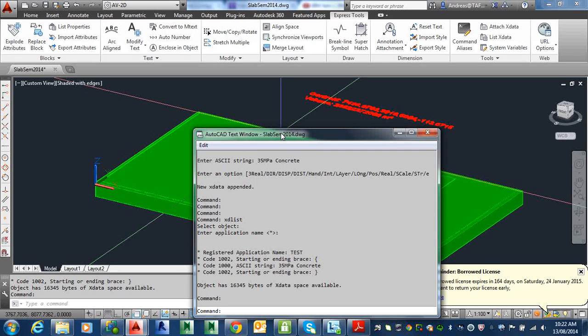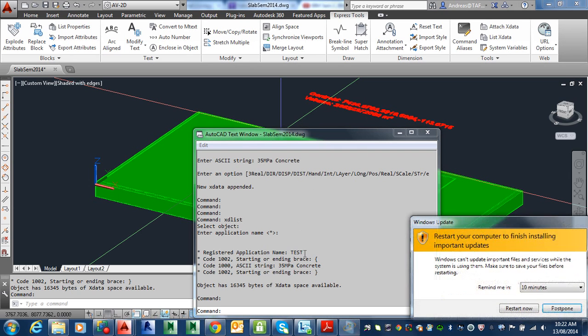So it might be, for example, test doesn't make sense, but it might be concrete, or the other one might be manufacturer, manual. So you might have different applications and then information in that. So when I list that, what it comes up and says is, let's just postpone that.